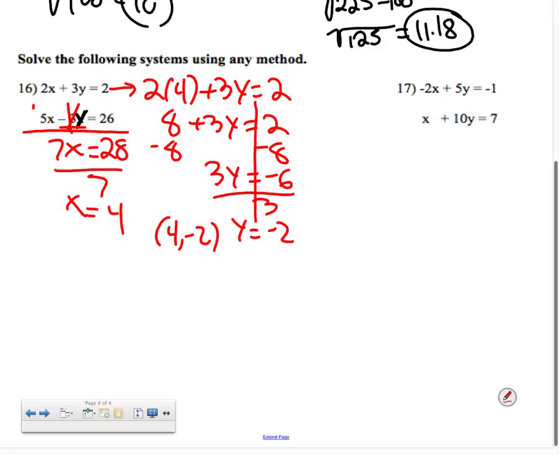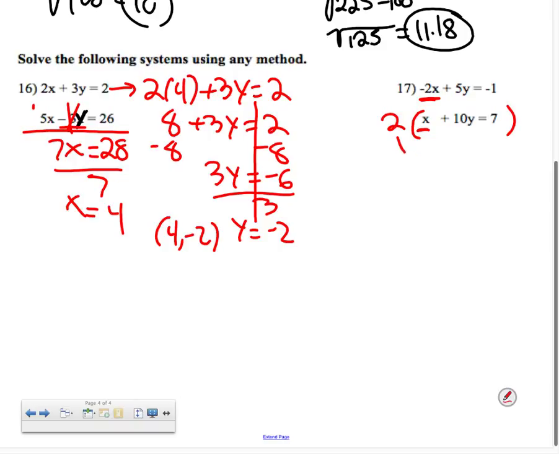So I look here and say, okay, hey, this is a negative 2x. I could make this into a positive 2x if I simply multiplied everything by 2. If I multiplied everything by 2, then 1x would be positive 2x, and when I go to add them, they'd make a 0, they'd cancel out, which is what I want. So that's what I'm going to do, and sometimes you'll have to multiply one, sometimes you'll multiply both. Just depends on the type of problem you're given. In this case, it's just one.